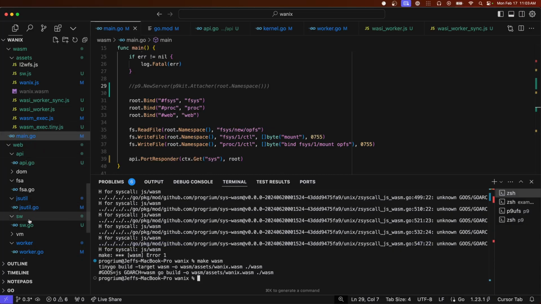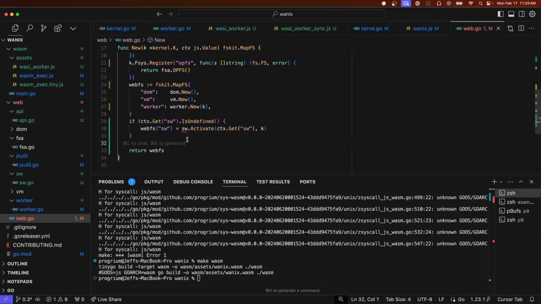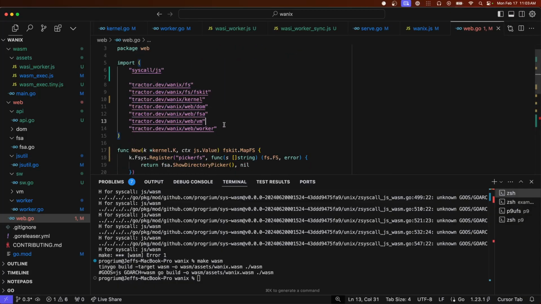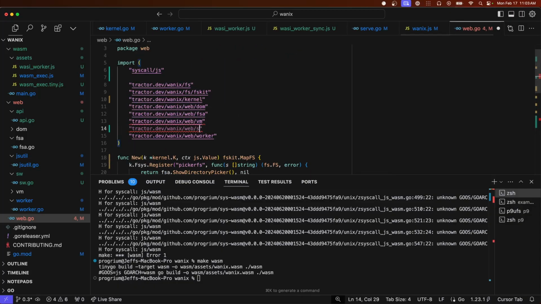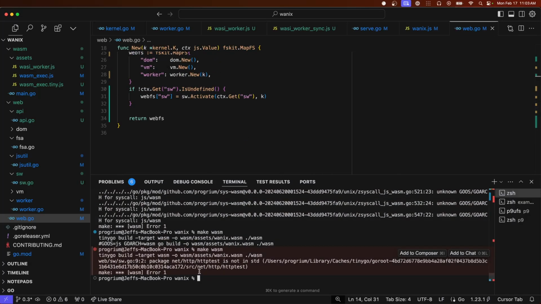It claims to have built it. Let's see, that's because I commented out the service worker stuff. So it's kind of funny that there's still stuff in net HTTP that doesn't work in TinyGo.